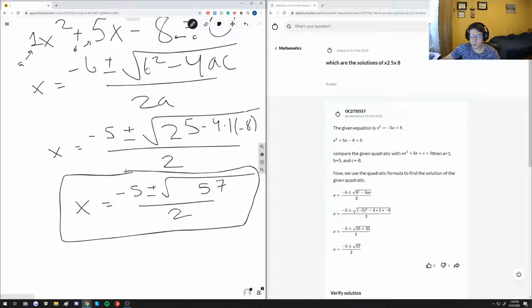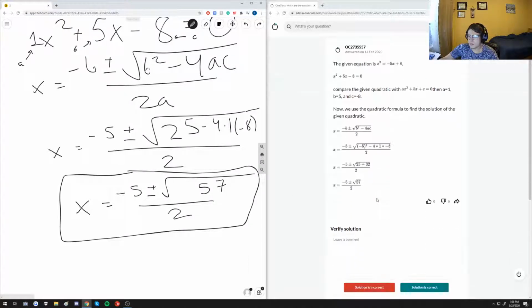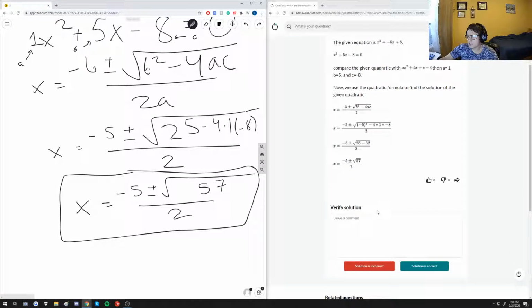We have two solutions. The quadratic equation gives us both roots, and you would get the first root by taking this plus or minus to be a plus, and the second root by taking it to be a minus. So these are the solutions, and the same thing was done here, I'm guessing. Yep. So that is the correct solution. Good job. All right. That concludes this question.